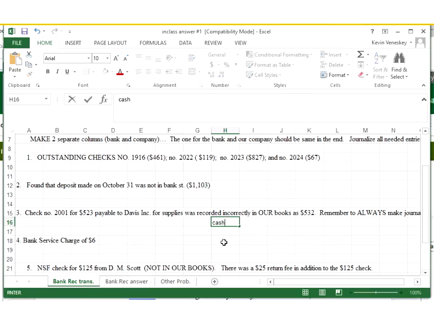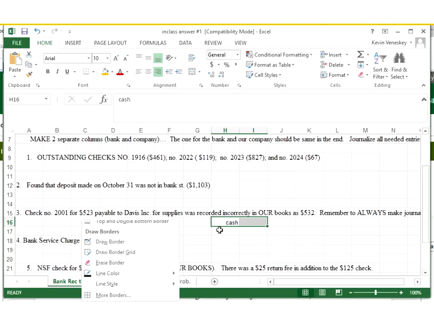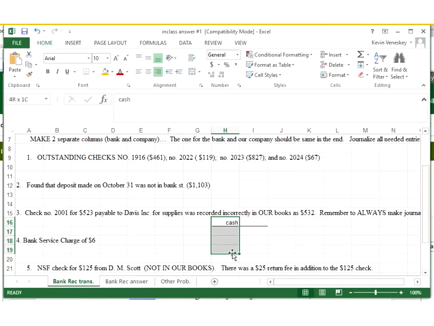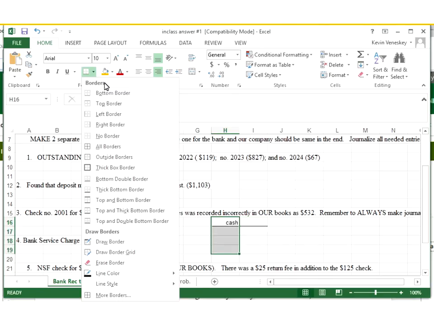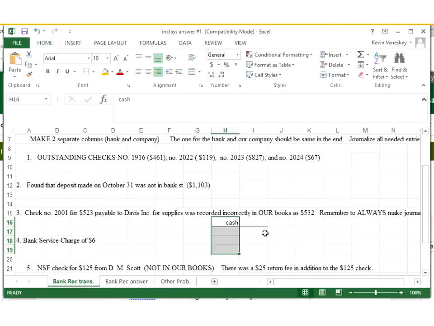What I like to do in these instances is I like to make a little tiny cash T account. It's not the actual cash T account by any means. Just a real basic one here. And what I want to do is I want to show what did I record happen, what should the amount have been, and then what do I need to do as a correcting entry, because this would be a perfect example of a correcting entry. What do I need to do to make it all right?